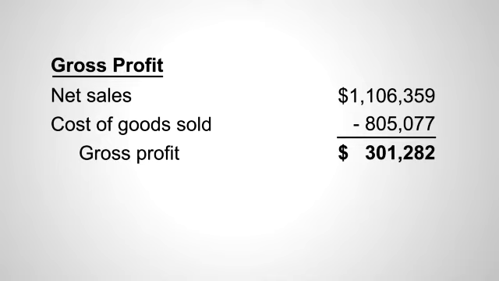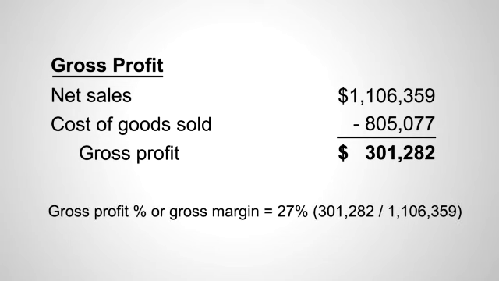So the gross profit margin, which is sometimes the same as gross profit, but others mean the percentage. So you have to be willing to adjust. Some people mean gross profit and gross margin to be the same. Some people use gross margin to be only the percentage. So in any event, this gross margin is a real key number. And the gross margin percentage is to take the 301,000 and divide it by the 1,106,000. That'll give you the gross margin percentage or gross profit percentage.